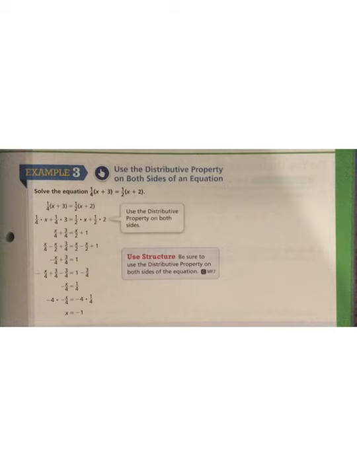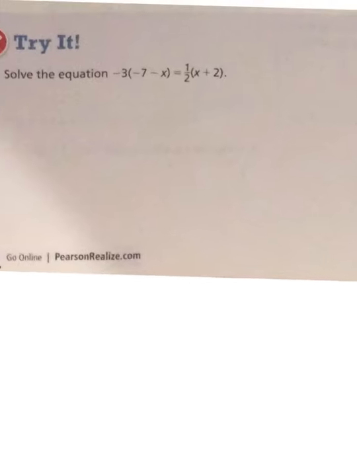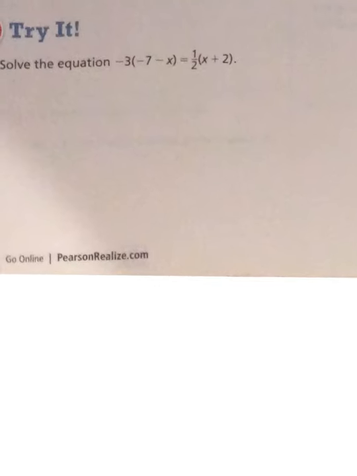My third example just has the distributive property on both sides of the equation. That's okay, you can handle distributive property on both sides. This is kind of a yucky one with all the fractions. I'll give you some fractions, but mostly like a half. Okay, so let's look at our very last try it before we look into practice. And our last try it is on the bottom of page 99. Oops, excuse me. There is a fraction here. Okay, but it's not that bad of a fraction. There's no boxes, thank goodness, because I don't like them.